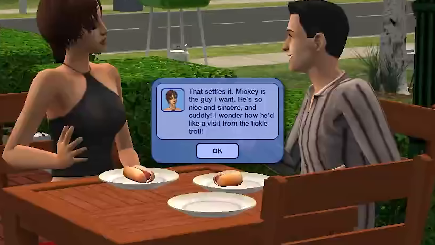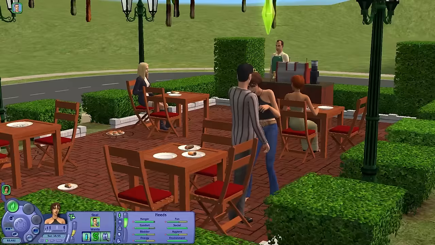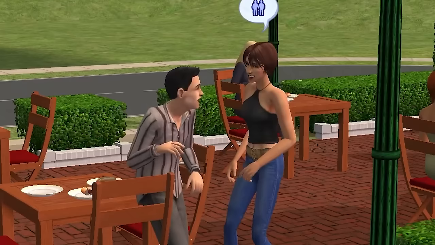Riley says, that settles it. Mickey is the guy that I want. He's so nice and sincere and cuddly. I wonder how he'd like a visit from the tickle troll. Okay, I guess we're doing this here and now in public.